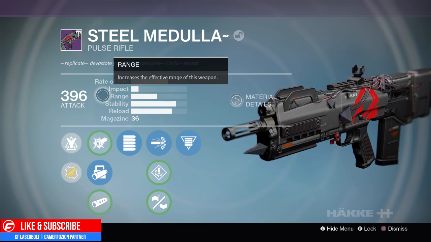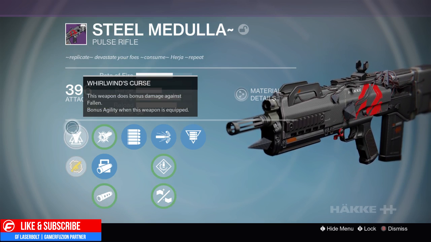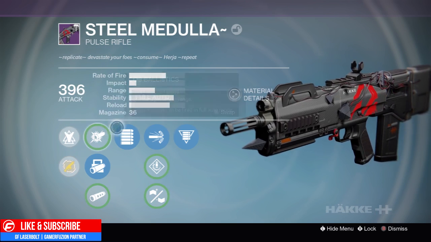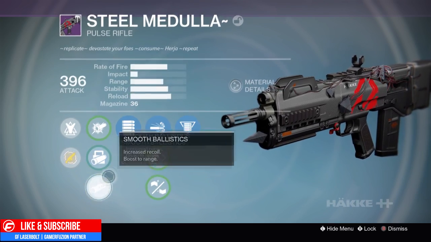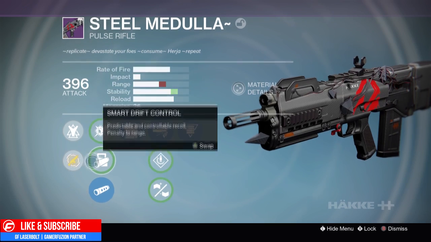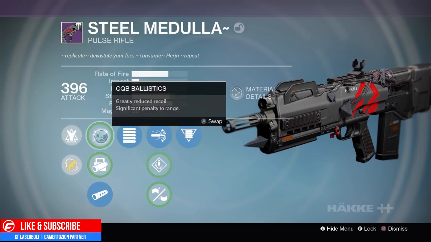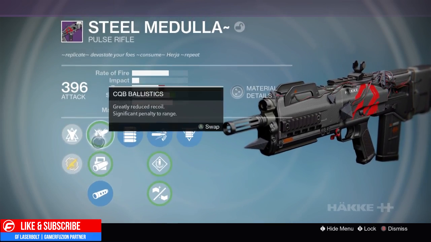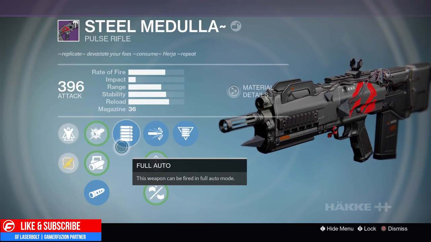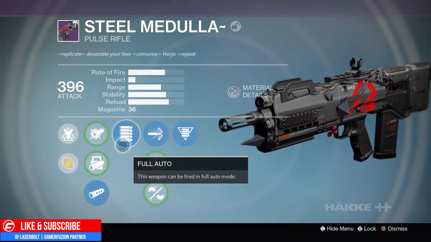So, of course, it comes with the Whirlwind's Curse. This weapon does bonus damage against Fallen, and bonus agility when this weapon is equipped. So remember, if you're going to be using this against Fallen, this is going to be a very effective weapon because you're going to be able to produce that extra amount of damage when you're fighting off Fallen. It comes with another interesting perk that we want to talk about: full auto. I will also go over the different scopes, the CQ ballistics, the smart drift control, or the smooth ballistics, and which one I would recommend you pick up. But we are going to give you an overview of which perks you should pick and which ones not towards the end of this video.